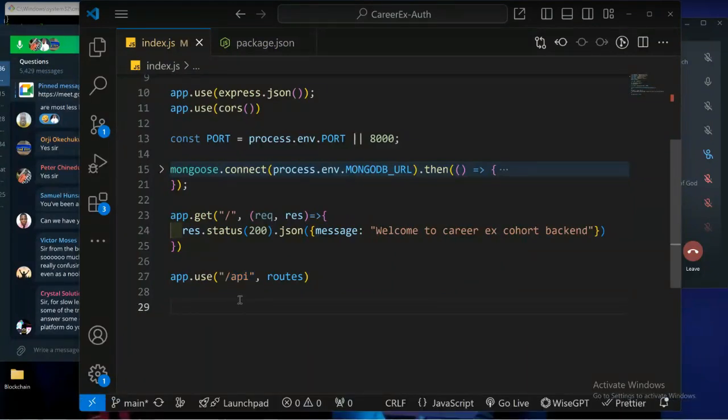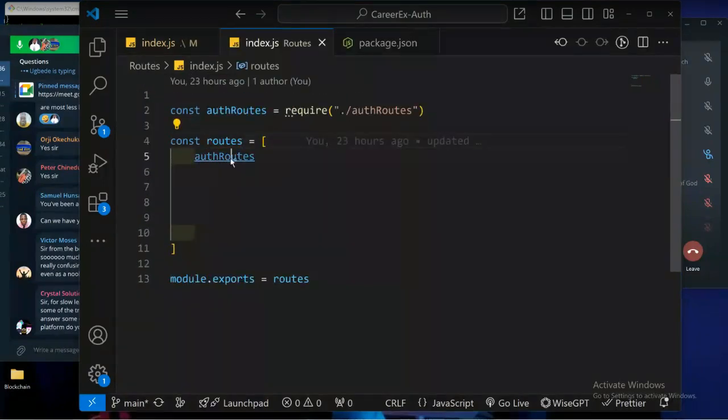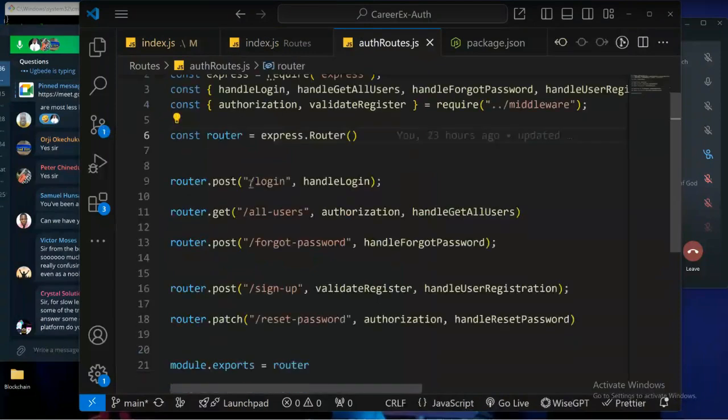Okay. Now the URL they will give you will not carry this. This API here is part of your endpoint. You are supposed to put /API here, to add /API to all of the routes.